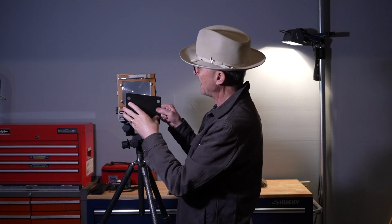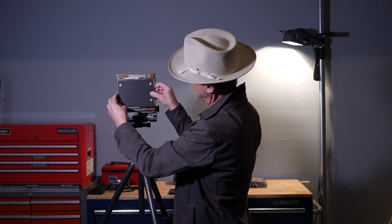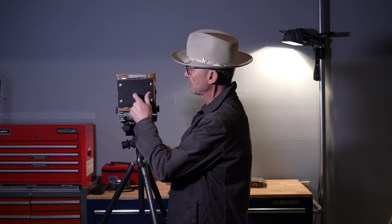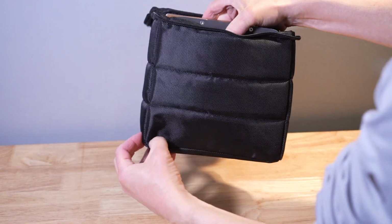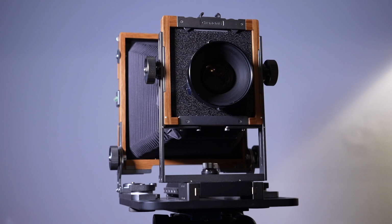And last on the back, it actually comes with a ground glass protector that goes on it like that, and then you can travel with your camera, and your ground glass is always protected. Comes with the case, and the whole unit runs about $1,100 US. Really a fantastic buy for what you get in this camera.